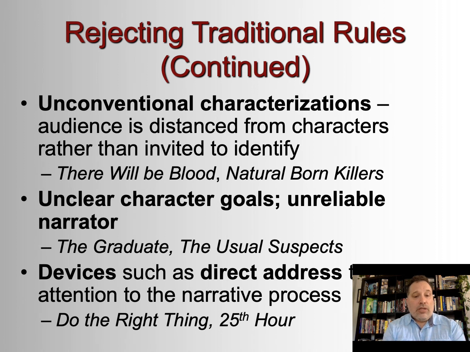Unclear character goals, unreliable narrator. I won't spoil it for you, but The Usual Suspects is famous for having an unreliable narrator. Devices such as direct address that call attention to the narrative process. People that break the fourth wall, as it's known, speak right to the camera. See this in a couple of different Spike Lee movies, like Do the Right Thing and 25th Hour. Ferris Bueller is a good example, right? He talks right to the camera. So artists like to experiment with form, even within conventional Hollywood.